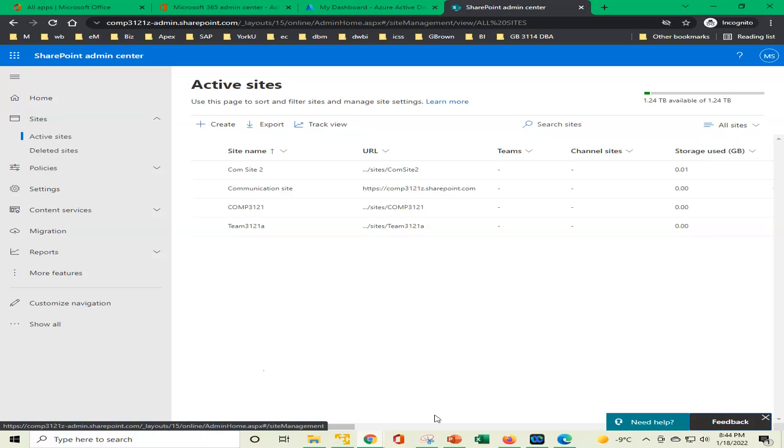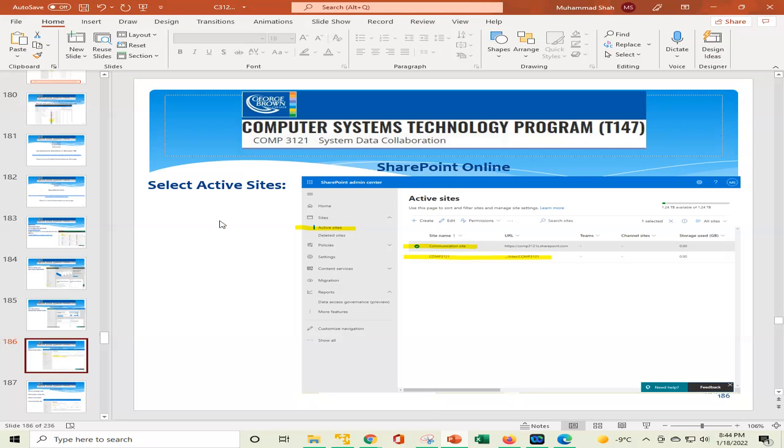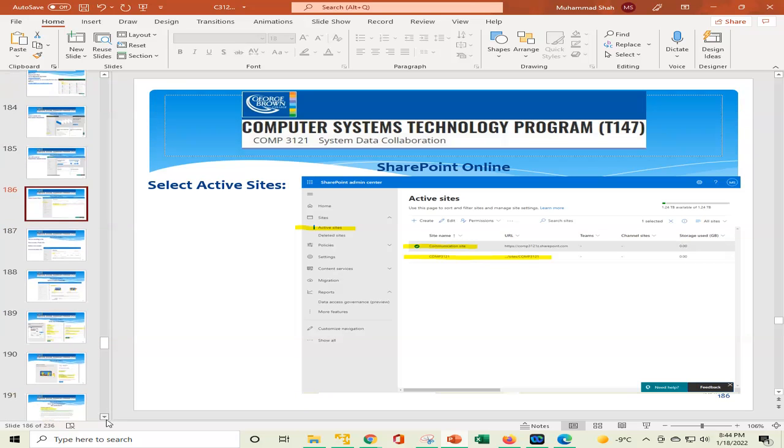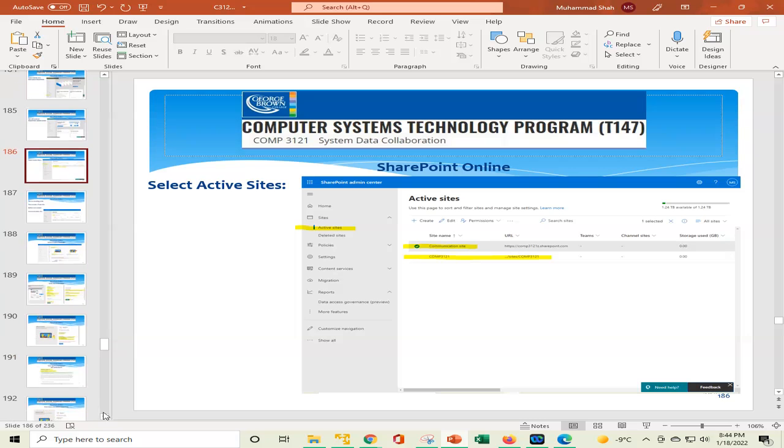What we want to test in this class is we have a list of a few sites that we have created from time to time. I will go through creating one or two more sites with you, because sites are a very important and helpful entity that we create for synchronizing and collaborating our information.